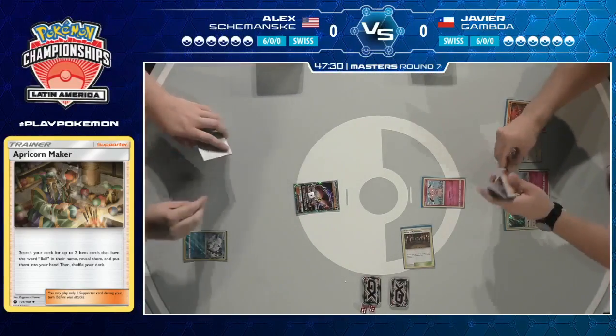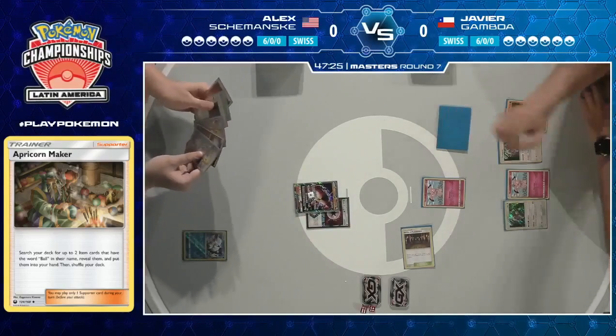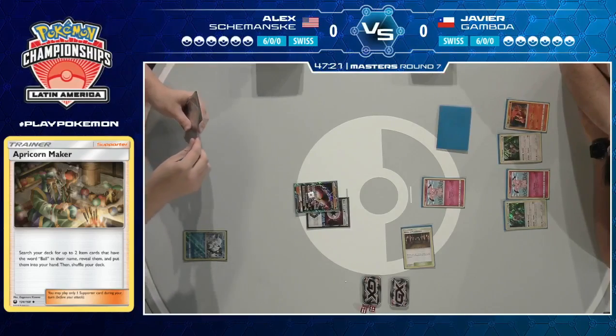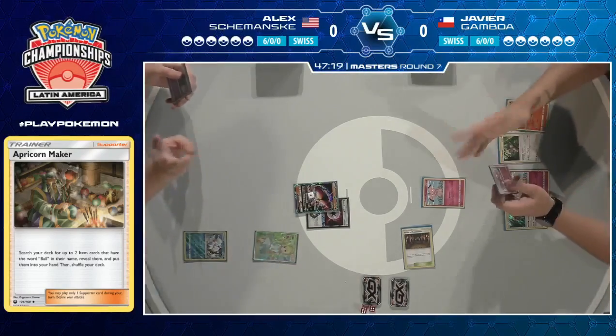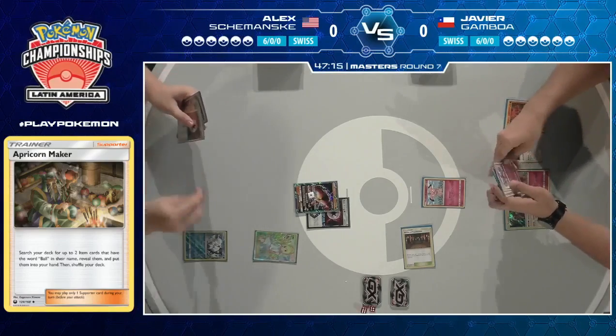Absolutely. We do see that Shrine of Punishment tick over for that first damage counter. It's definitely a big deal against certain archetypes so that you can take some knockouts. For this deck in particular, it means that Javier may not need a Choice Band later on in the game as long as the Shrine of Punishment stays in play.